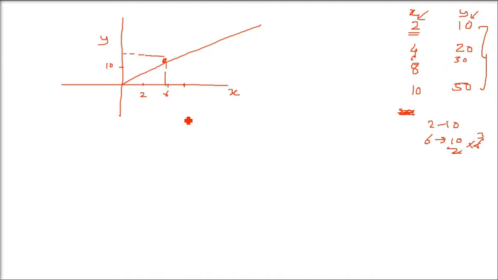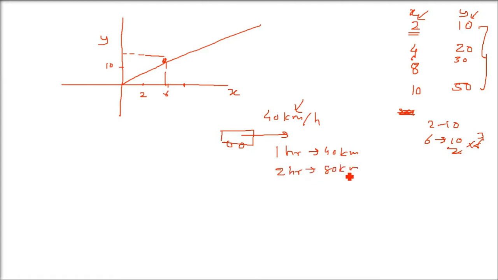If things are very straight, if a vehicle is moving at an average speed of, say, 40 km an hour, it's not going 30, it's not going 50, it's always 40 km an hour. In 1 hour, you will surely tell me it will travel 40 km, in 2 hours it will be 80 km, in 3 hours add 40 more, 120, and so on and so forth. Everything is fine up till now.